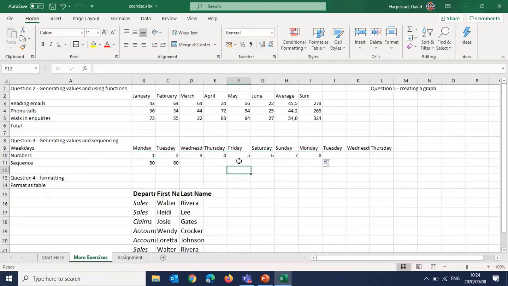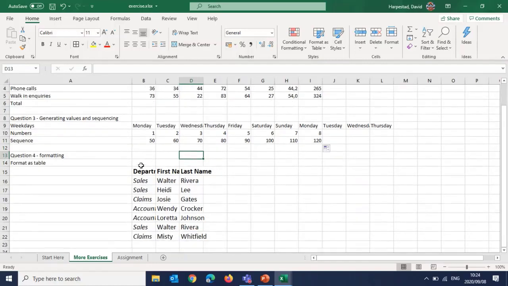Okay, so that's a nice and easy way to do that. Now I've got 50 and 60. So now the difference is 10. If I select both cells, and then I go to the bottom right hand corner and I click and I drag, it's going to calculate the next value based on the difference. So 60 plus 10 is 70, plus 10, 80, plus 10, 90, so it carries on. Okay, so this is how this little guy works. Pretty cool, especially if you have to generate a lot of numbers or information, months and days, then you can quickly do it that way.